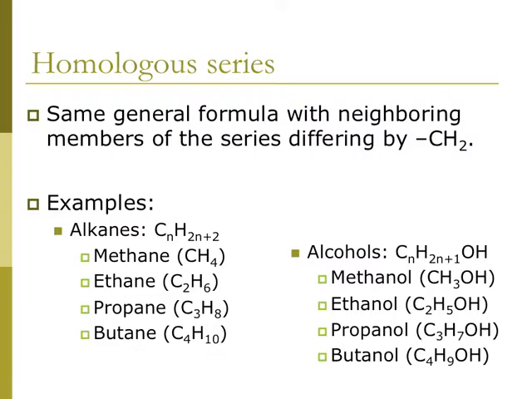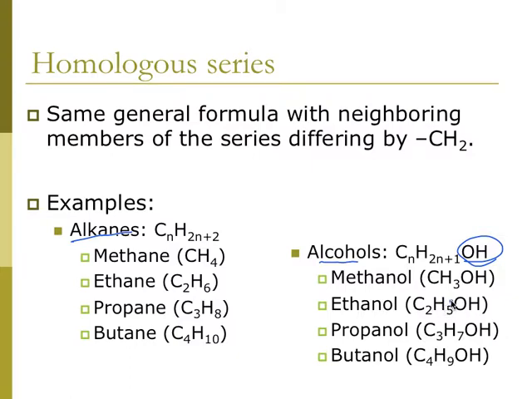These are called homologous series, and they differ from other members of the series as you go up by just a CH2 group. If we look at examples of this, we have one series, the alkane series, which starts with methane, ethane, propane, butane. Hopefully you can see how those structures differ as I go up through the series. And then of course we also have another one, alcohols, with the alcohol grouping. And again, hopefully you can see as we go up, we add that CH2, making the molecular mass larger and also the electron cloud larger.